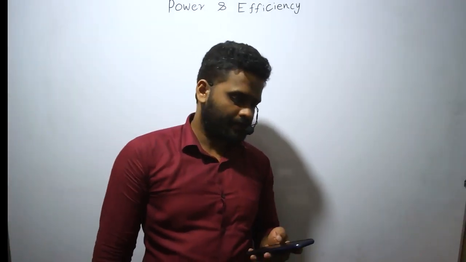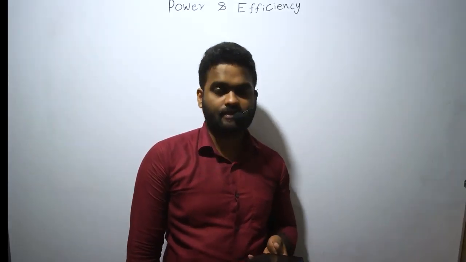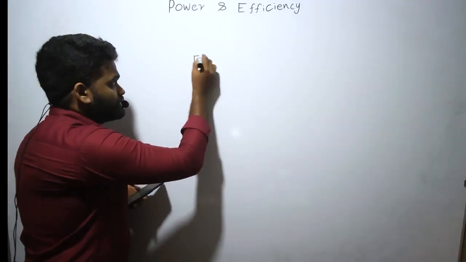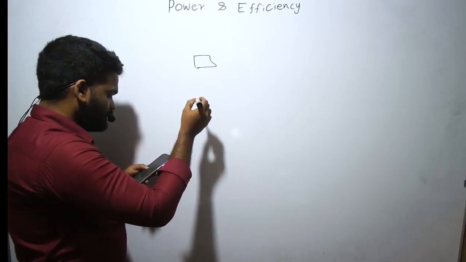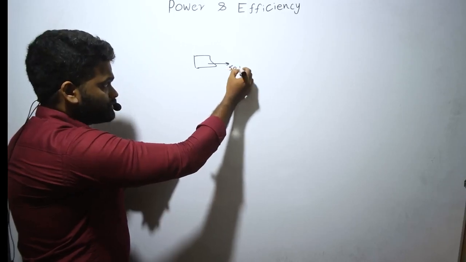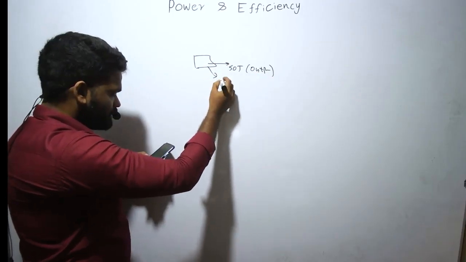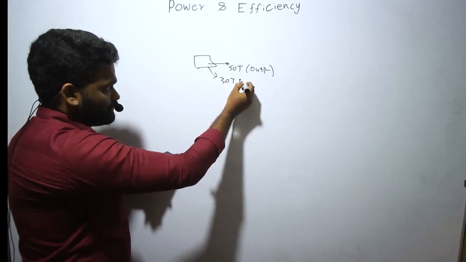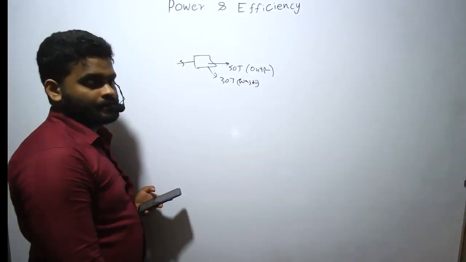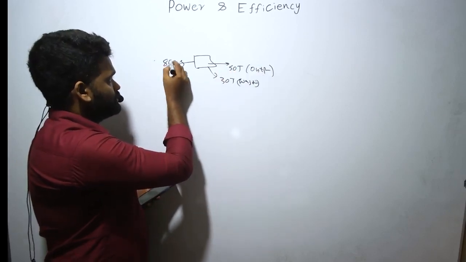Right, 15th. While a machine does useful work of 50 joule, the energy wastage is 30 joules. Find the efficiency of the machine, right? So let's say this is the machine. The useful work or the output is 50 joule. This is useful, right? Or the output. 50 joule and the wastage is 30 joule. So the input should be what? It should be waste plus output, right? So input should be 80 joule.